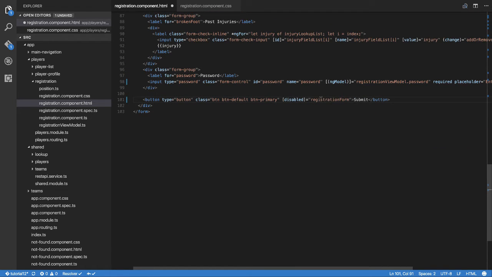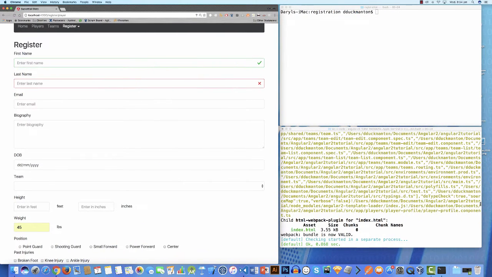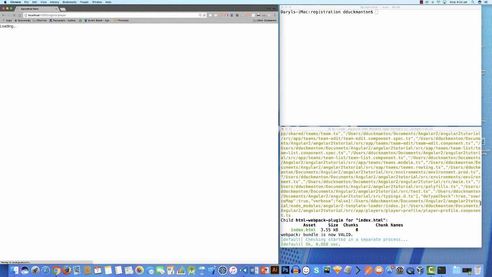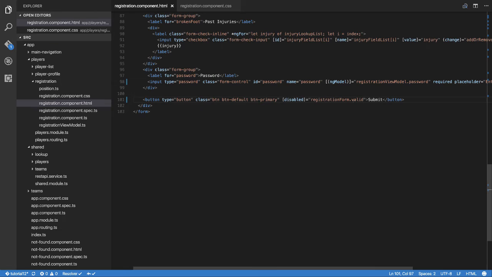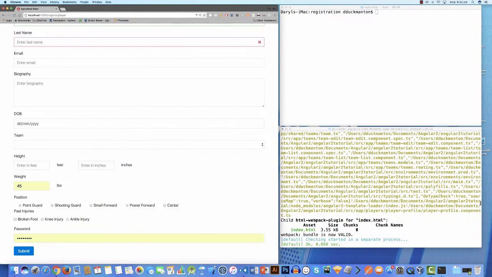Like that. Now I can't remember if I have to go .form.valid or I just go .valid. Let's try .valid first and save that. In fact, it looks like it has to be dot form dot valid. So dot form dot valid. Oh, invalid. I should put, sorry, invalid. That's probably part of the problem. In fact, it's probably, yeah. So there you go. So now we've got our button.